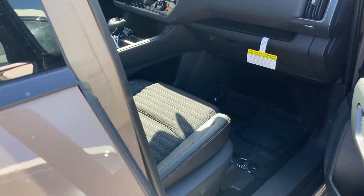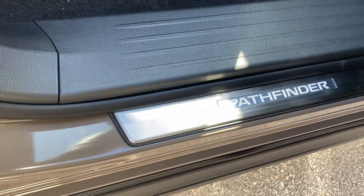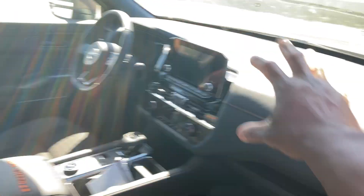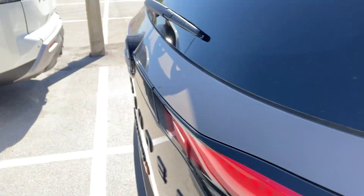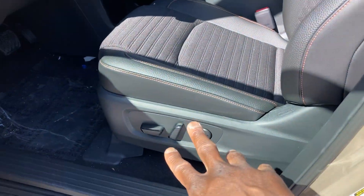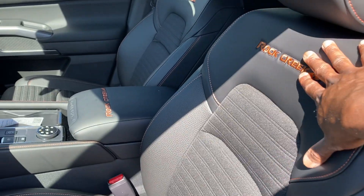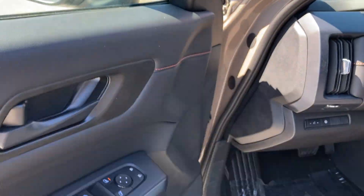Stepping inside, it's nicely appointed. Got the window seals that light up — these are manual. Soft-touch materials over here. These come with third row seating. Ten-way power seats with lumbar support. Seats are heated but not ventilated — if you want ventilated, go for the SL. No memory seats either; you have to go for the Platinum to get that.